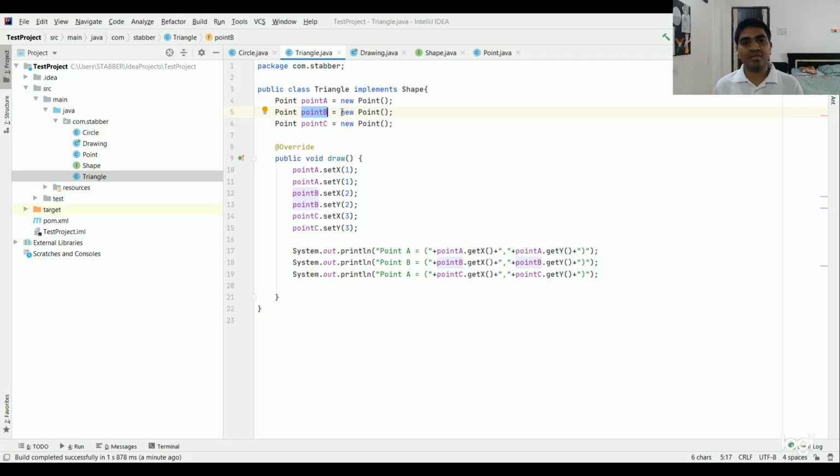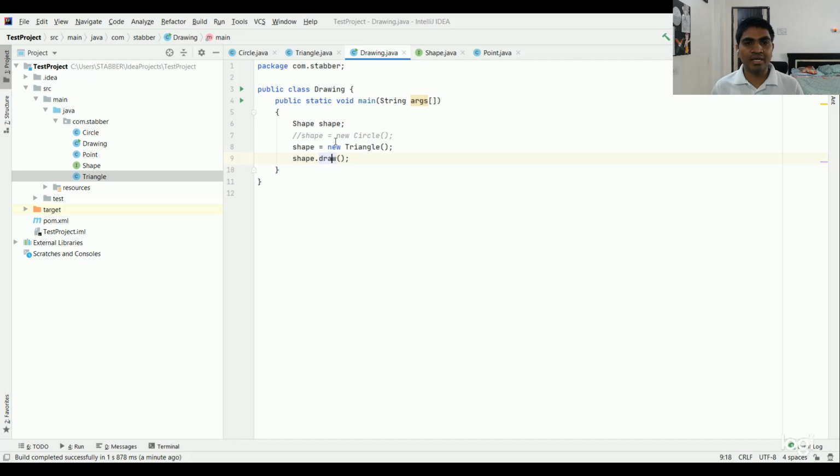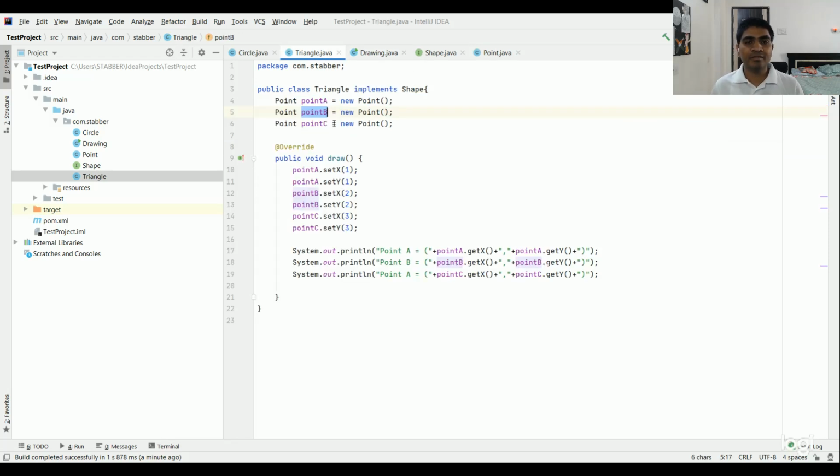Let's say we want to use this triangle class to draw another triangle. Would I be able to draw another triangle with different points, point A, point B, and point C? No, because the values are hard coded into the class and directly instantiated into this one, right?